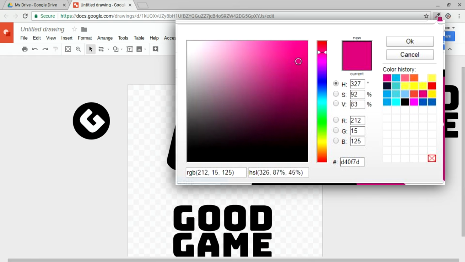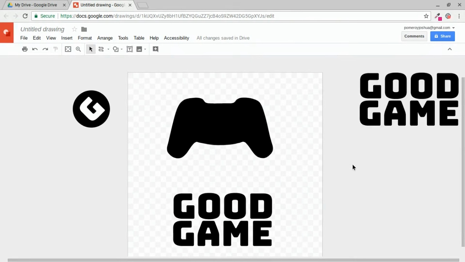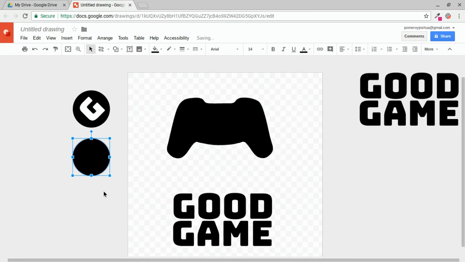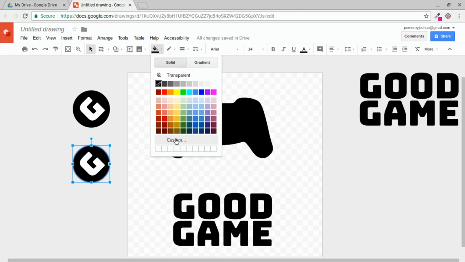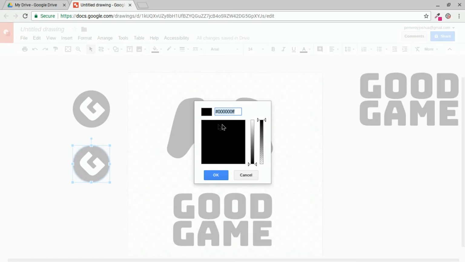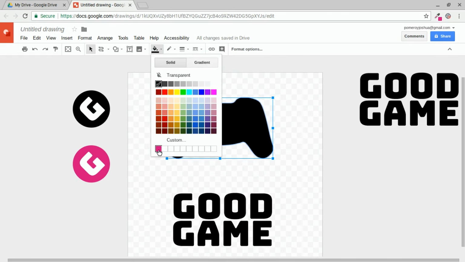So I want to use this magenta color. I'm going to copy the hex code right there to the clipboard by using Control C. Now that hex code is copied to the clipboard, I'm going to copy this little icon and just select the circle. Then I'm going to go to the fill color, go to custom, and paste in that hex code and click OK. Now that fill color will show up at the bottom of my fill bucket drop-down window so that I can apply that to other objects in my document.